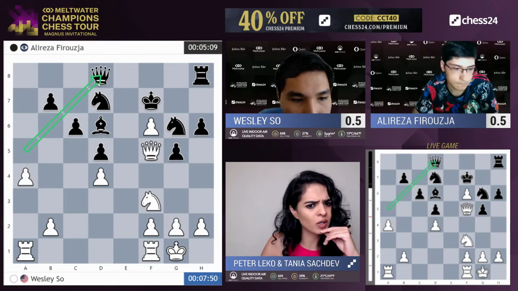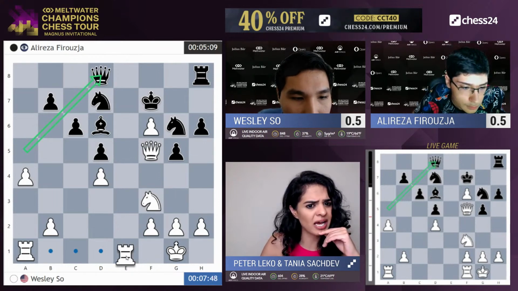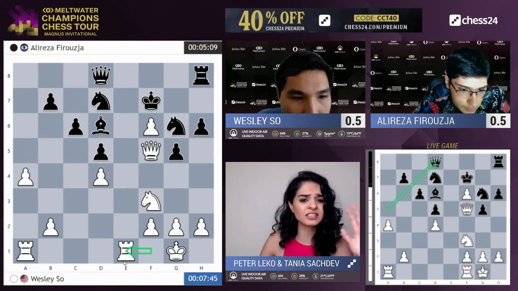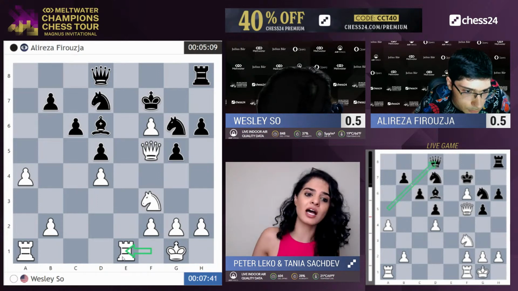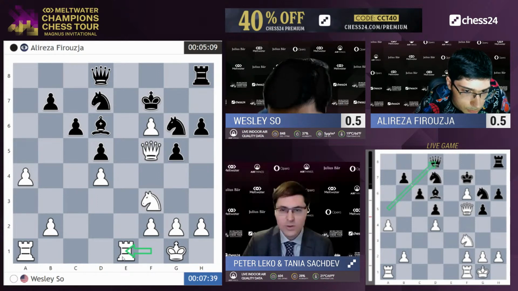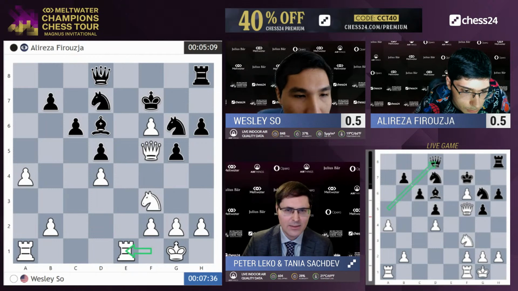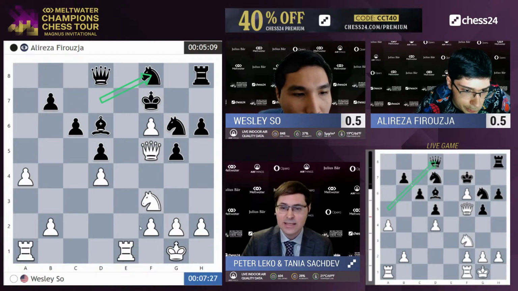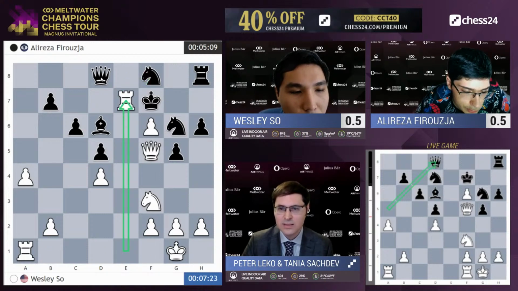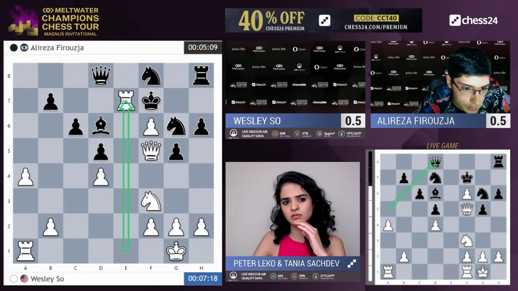After rook e1, what this seems to tell me is that he perhaps wants to make the move rook e8. But let's not forget that even after rook e8, white can actually just trade the rooks and bring his other rook to e1. Yeah, and also one thing I wanted to mention why the move queen d8 looked to me inferior, because in the line that you were trying to make, knight df8 to defend, even there with the queen on c7, I was thinking about rook e7 check, but now with the queen on d8, this rook e7 check looks even more devastating, because the king will not be able to run to d8.